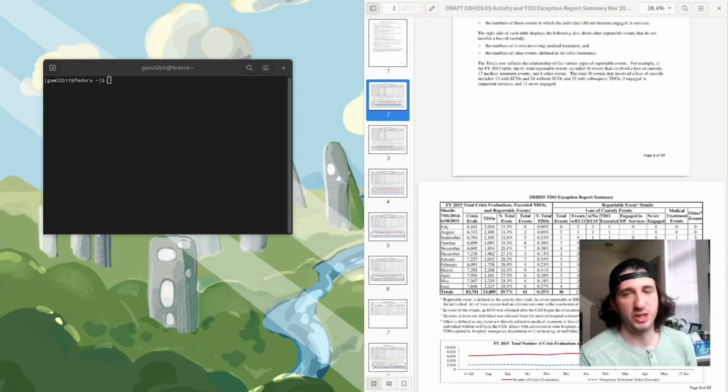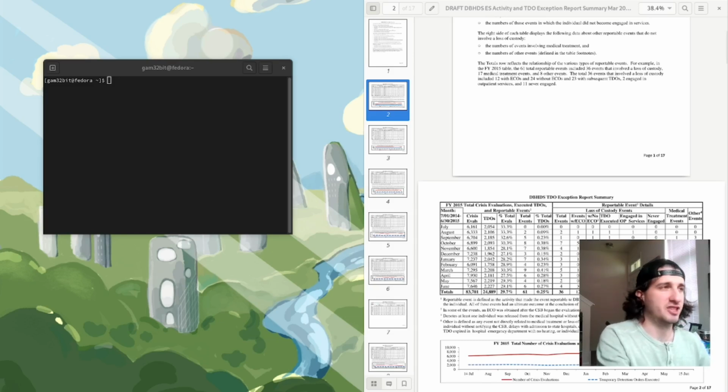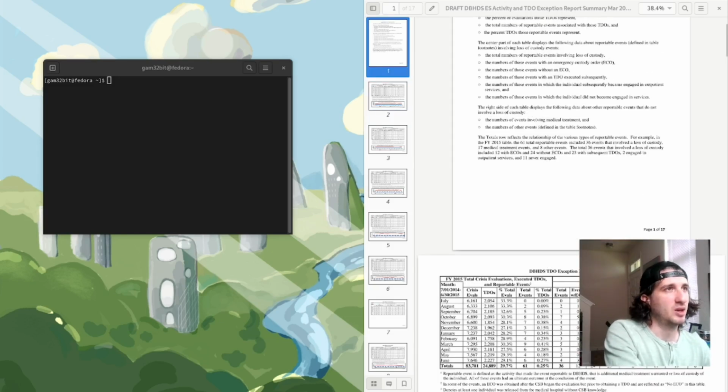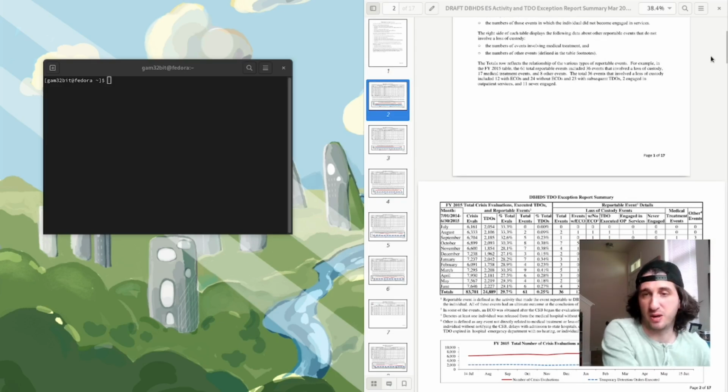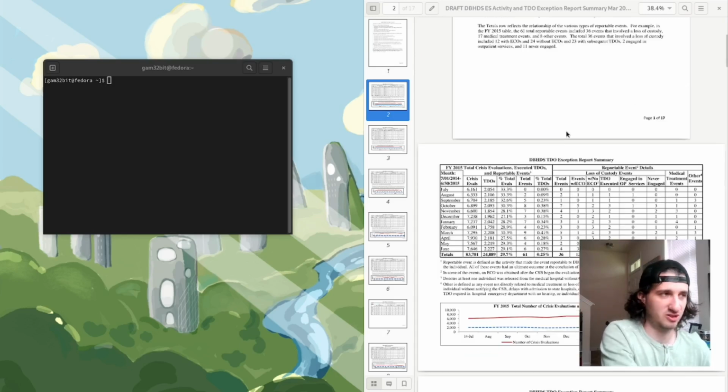There are times when you would get a document from a public office and it would just be easier to copy, manually write it into a spreadsheet, and then you can work with the data that way. But for something like this, it's sort of in the gray area of that. But also, if you're wanting to learn how to program, this is a good opportunity to try and learn how to do some basic data analysis and visualization.